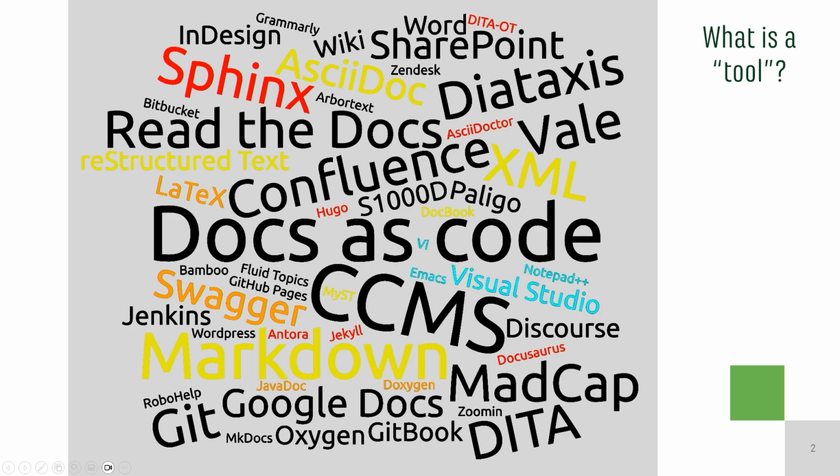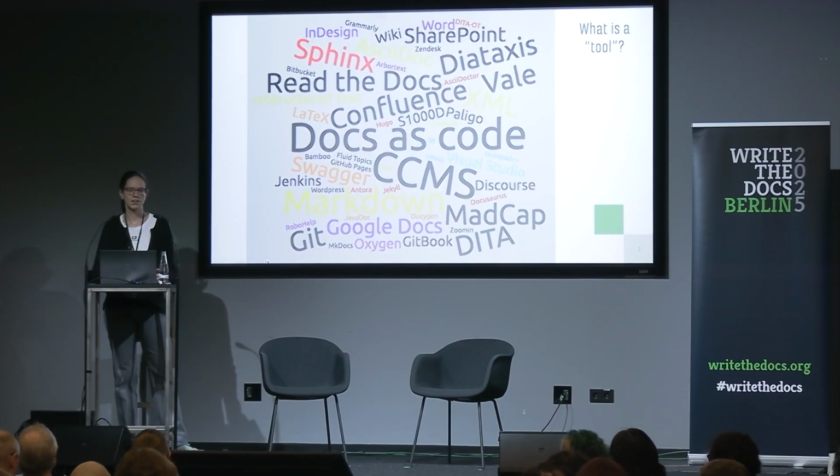And if you have some kind of text-based format, you need a text editor to do this, like Emacs or Visual Studio, Notepad++. But there are also specialized editors. For example, here, ArborText or Oxygen would be specialized editors for DITA or XML in general. And they will also come with an engine integrated. So you can basically just click a button and get the output automatically.